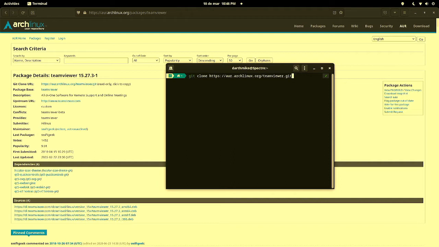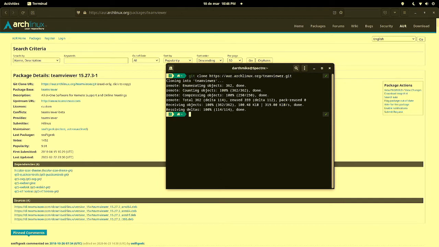To paste the link, you can either right click and paste, or you can press Ctrl-Shift-V. Once it's pasted, enter, clone it, and now you have your installer.